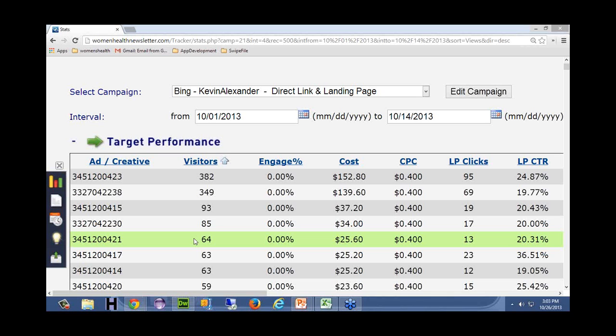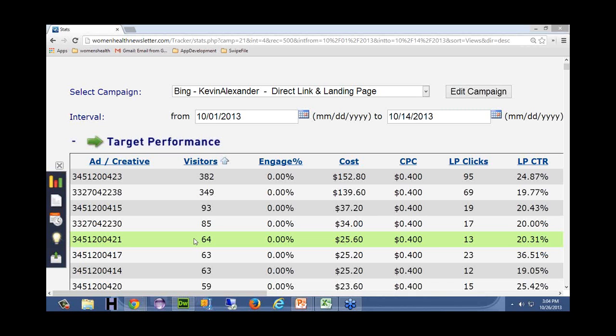We know we're getting conversions, so let's go in and change elements of the page to try to boost the conversions. Because not only is the CTR going to get you more clicks and more traffic, it's also going to get you a cheaper cost per click. They're also going to beat out your competition, because your competition's ads aren't as good as yours, and therefore you're going to be paying less money, and you're going to be able to knock them out the water. And that's what a guy did to me when I first started back.